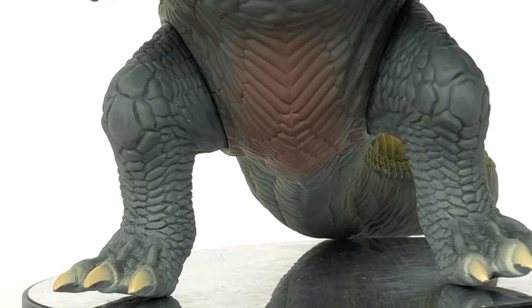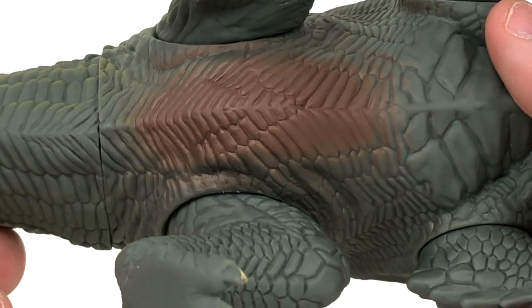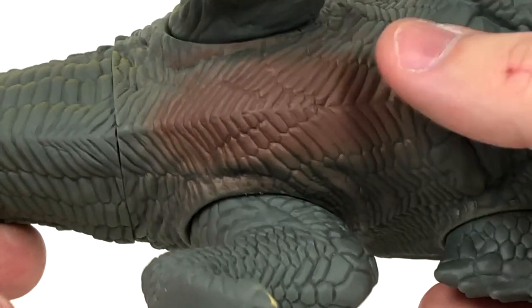Taking a look at the crotch, you can see that there is going to be a highlight of this weird copperish brown, and that's pretty much it till you get to the toes. Specification wise, I don't know why that was chosen to be painted. I mean, it does break everything up from the face to the crotch, so that's nice. Would have been nice if the chest got a little bit of that. But looking at the crotch over here, you can see more of that fantastic detail and that random highlight.